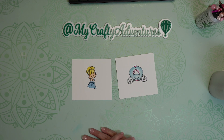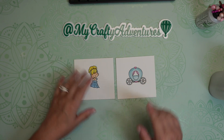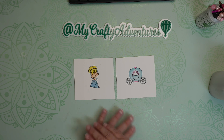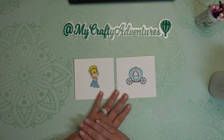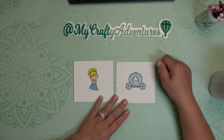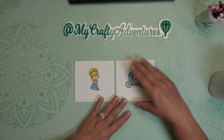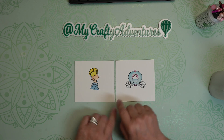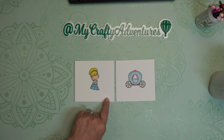Okay, the next thing I'm going to do is cut these out on my Scan and Cut. If you don't know what that is, it's an electronic cutting machine. What I can do is actually scan these images right into the machine and it will cut around them, which is perfect for stamps that don't have die sets to them. So something to think about — just one more thing to add to your craft room. If you give me a minute, I'm going to go to the other side of the room and cut these out. I'll be right back.